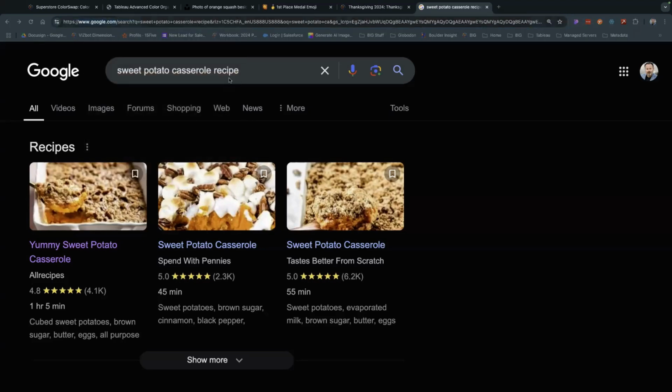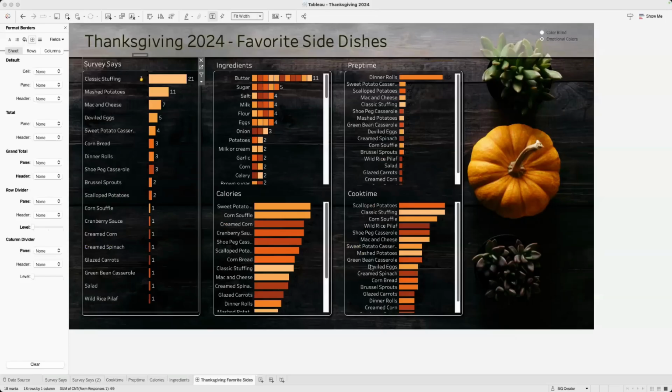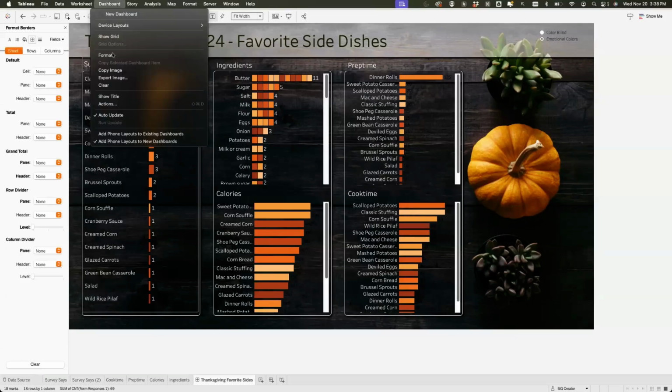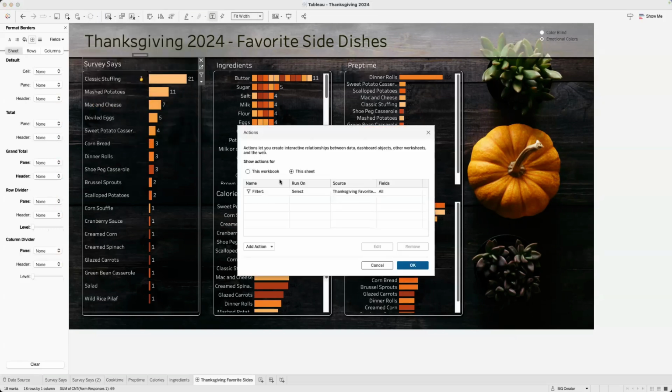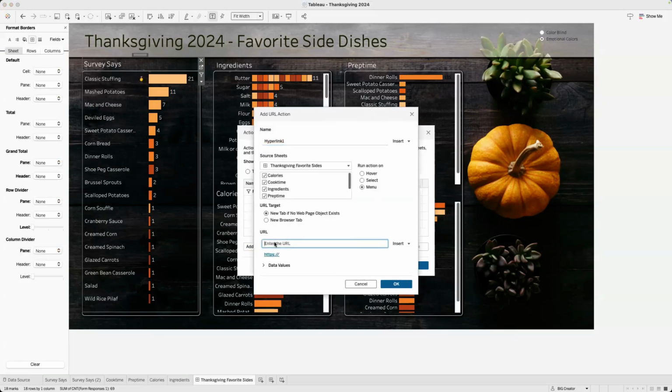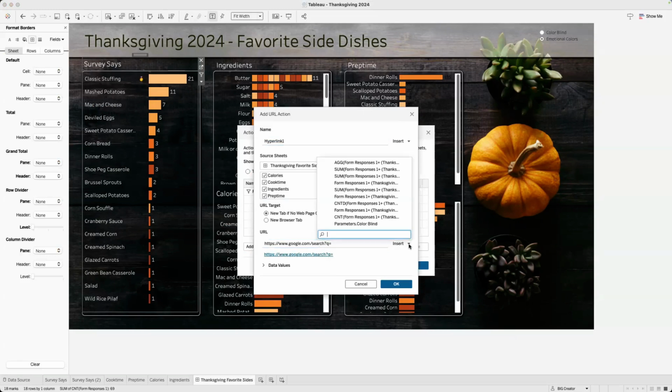So one of the things we could do is say, all right, I want to do a dashboard action, and on this sheet, I want to do a go to URL action. I want the URL to be Google with a Q, and then I want to insert the name of the responses. So I think it's form responses one.